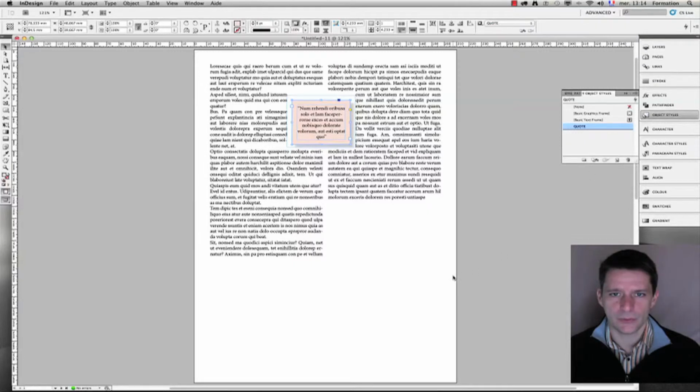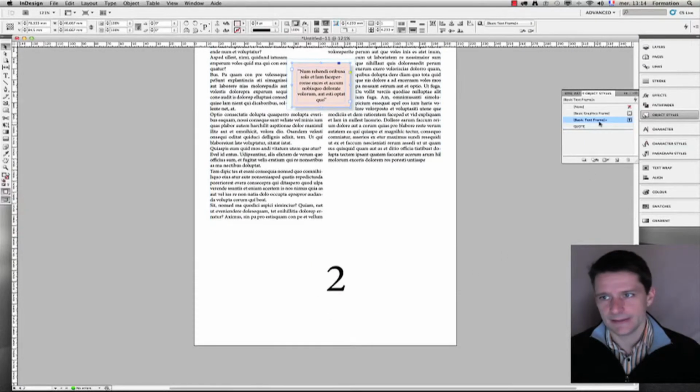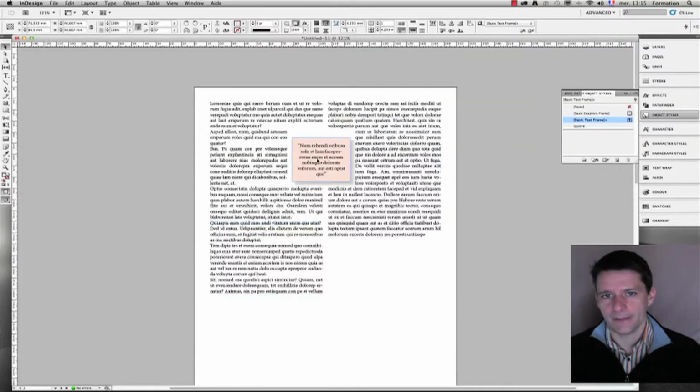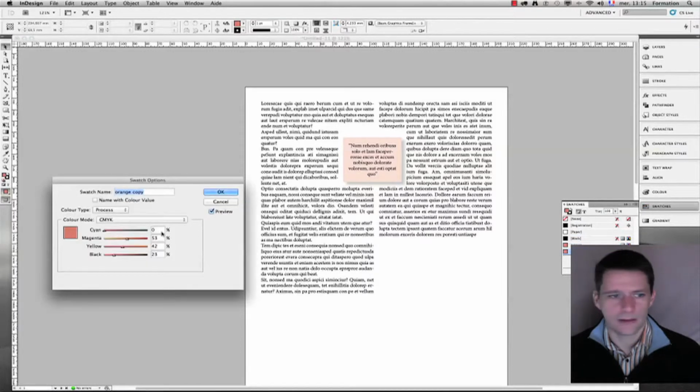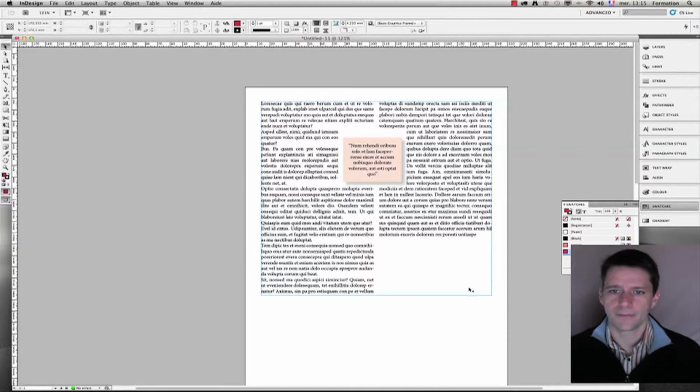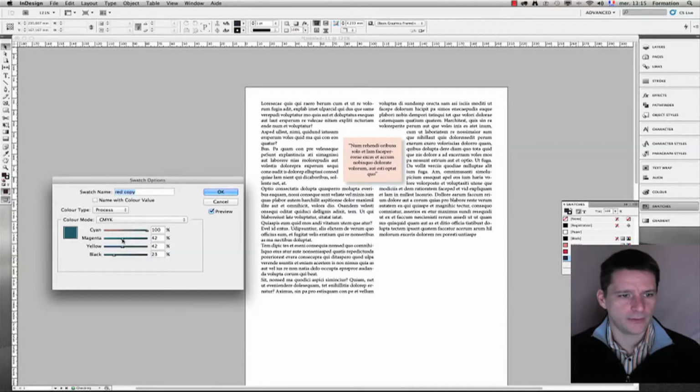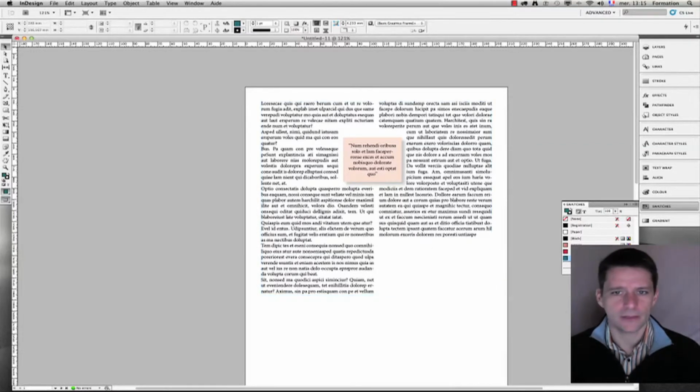Now if I go to page number 2, here we go. See, it doesn't have that. Now, if I go back to page number 1, so my client didn't like the color. Let's say I'm just going to go ahead and create a new color for him. I'm going to go to my swatches panel and I'm just going to create a red. Like so. And he didn't like the drop shadow effect. And I'm just going to go ahead and create another color, and I'm going to go for blue-green or diamond or gem. There we go. So I've created my other colors.